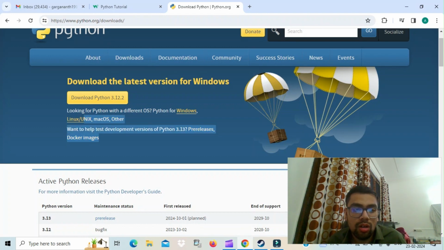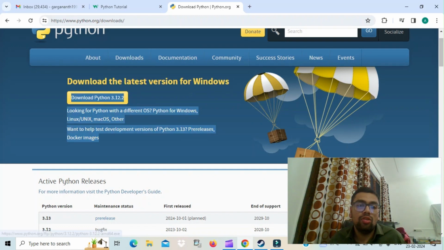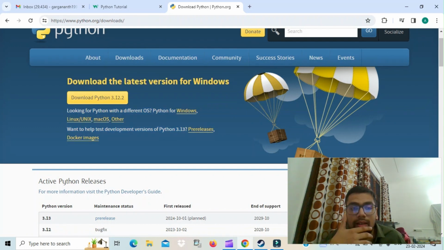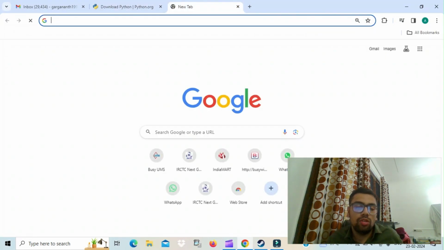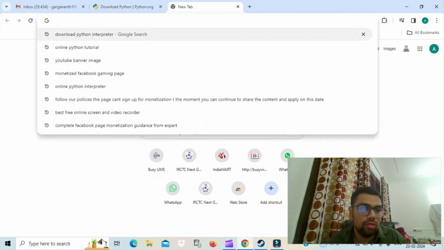I don't think I should spend much time on how to download, but in future, when I teach you more advanced concepts like numpy libraries and advanced data analysis using Python, I will show you how to download it. I will do it from the beginning itself and download all the required libraries for data analysis. But for this lecture, I will just use an online IDE to clear the concepts.